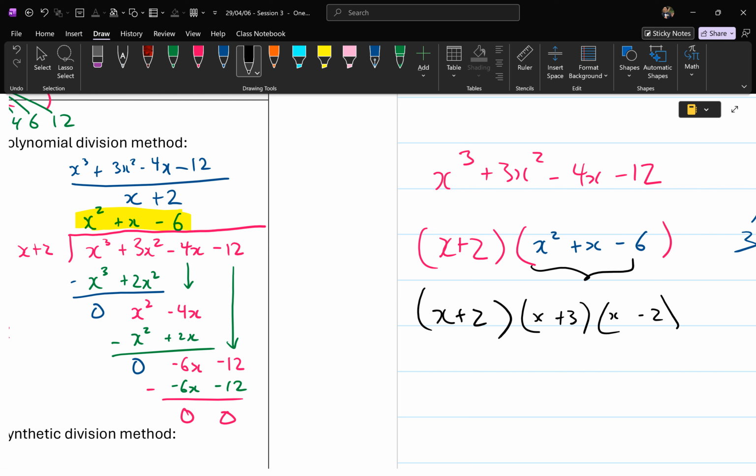And +3. Let's see. X times x is x squared. True. That gives you +3 minus the 2. Yes, that's correct. And then 3 times -2 is -6. Very good. So that's the only bit that was chapter 3. And that's what I'm saying. If your chapter 3 quadratics was not strong, you get stumped here. They all follow. And then cubics will follow for the next few chapters. Yeah. So that's why you needed to know the basics.